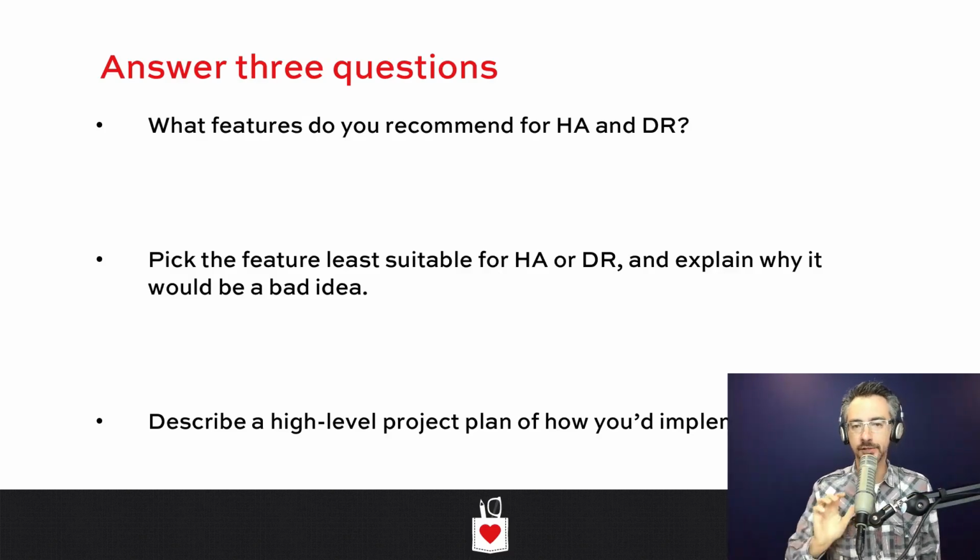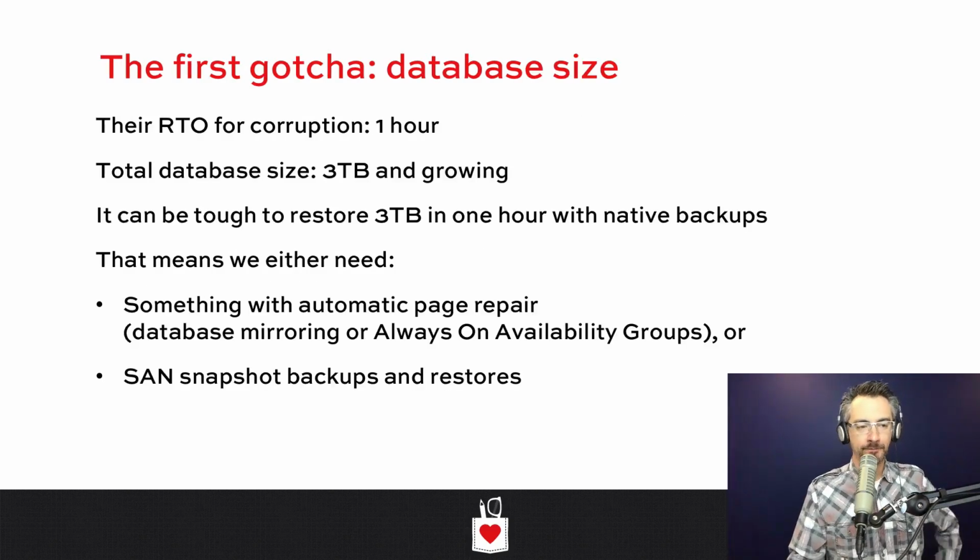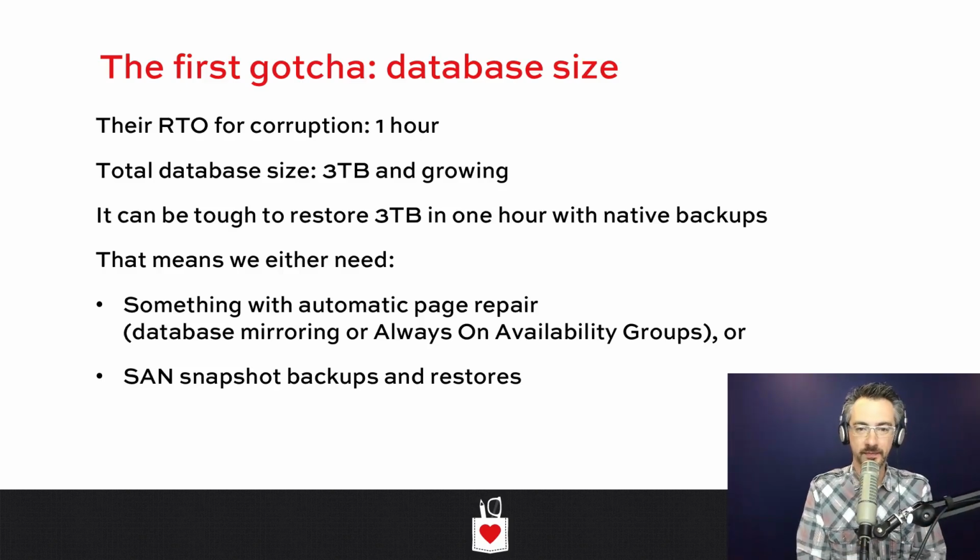And then describe just at a high level, how do you want to implement this? So that 3 terabyte database, or sets of databases, this is the first thing that makes me a little bit concerned. Doing a manual restore is going to be kind of tricky here. So I've got 2 choices. Either I want automatic corruption repair, or I'm going to need to be able to restore as quickly as possible.